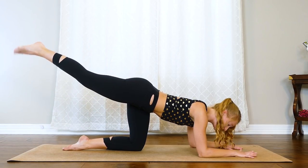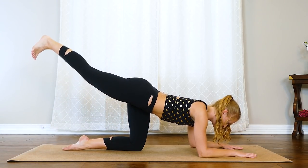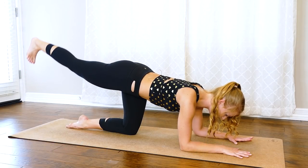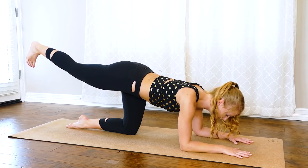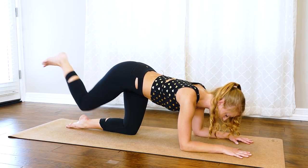Now come back center, flex the foot, 10 lifts for 9, 8, 7, a little bit higher for 6, squeeze a little bit tighter for 5, 4, 3, 2, 1.